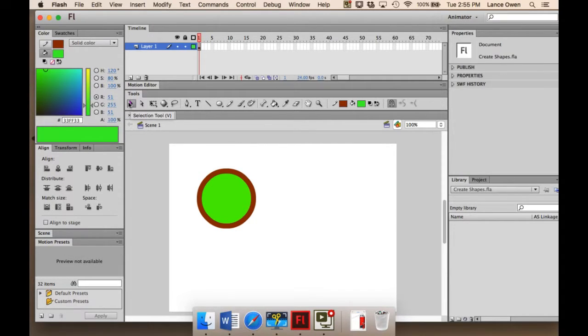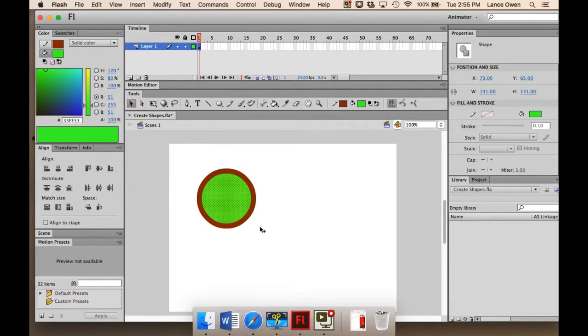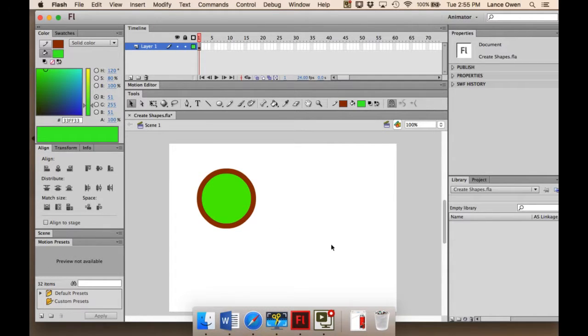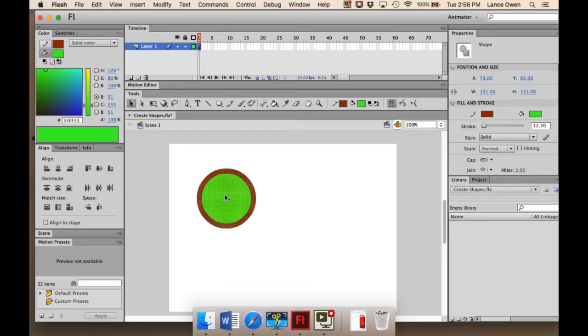I'm going to go to my selection tool, and you'll notice if I click in here, two things. One, there is no blue border around the outside of this shape. The second thing is that if I've clicked once inside the fill, you see a bunch of dots showing the selection. Now I'm going to deselect by clicking on the outside, and this time I'm going to double click and you'll see that I select both the fill and the stroke. 1, 2. And we've got both there.